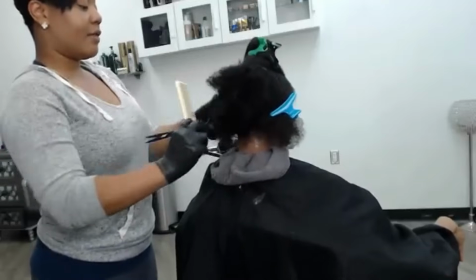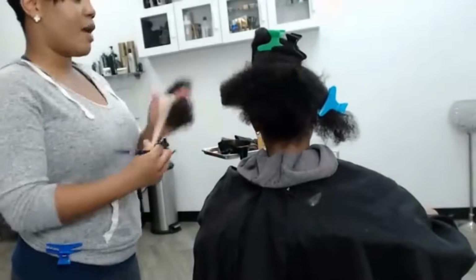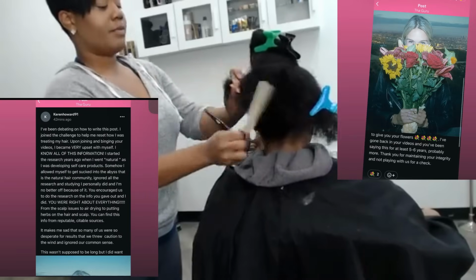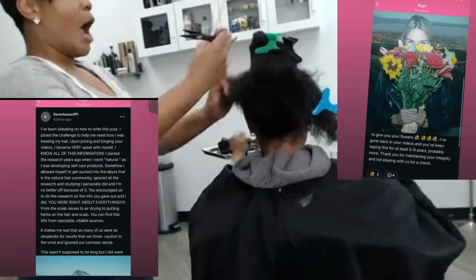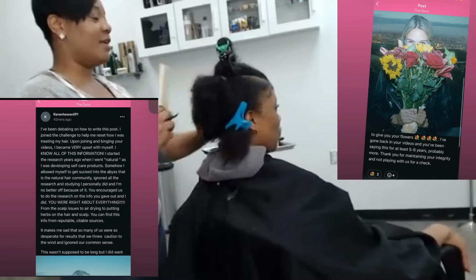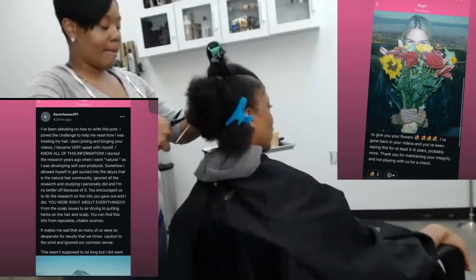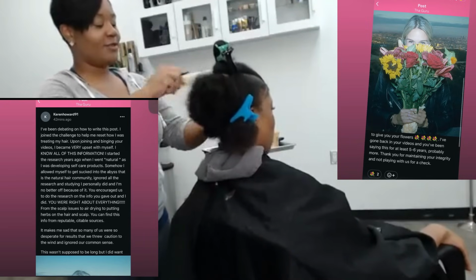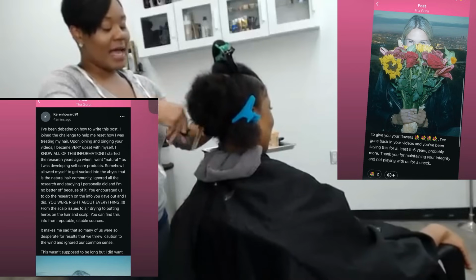Irregardless of whether or not you're using high levels of heat, whether or not you're seeing smoke, you are still taking your hair from alpha keratin to beta keratin. Alpha keratin is your hair in its natural state, and beta keratin is the state that your hair is in until you wet it again with water. Whether you're using a roller set, a blow dryer, or a flat iron, all of these things, you are still setting the bond. So when they say with no heat, it is a play on words.